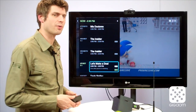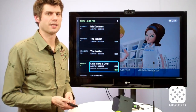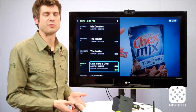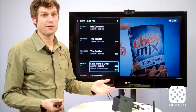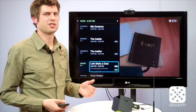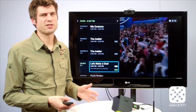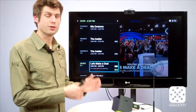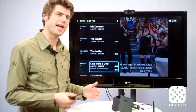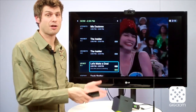Even without DVR functionality, if you already have a BOXYBOX, $50 is not that much and it adds a bunch of extra functionality — especially extra content from broadcasters like ABC, CBS, and NBC, much of it in HD. If you want to watch live events, you can use this as well. The BOXYBOX itself is $170, so with the dongle you end up at $220 just for a programming guide, which might be a lot. But if you're on the fence about a streaming box — comparing Roku, Apple TV, or BOXY — and you still watch a lot of live TV, this combination might be worth your money.